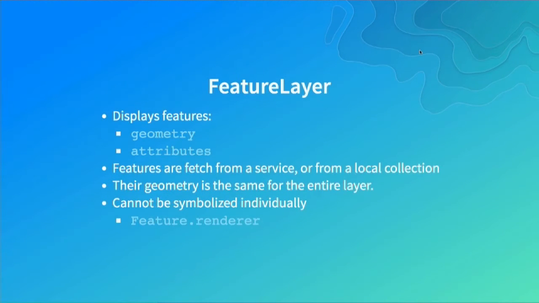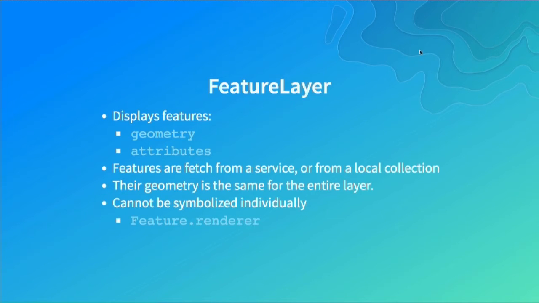All right, feature layer. This is the big one. This is the one you'll probably end up using the most for any sort of operational data, especially now with some of the new improvements that we're making to feature layer. It's going to be able to do quite a bit more in the upcoming releases. So you basically have this that comes from a feature service, or you can create a feature collection. If you create a feature collection, the property is source on the feature layer.